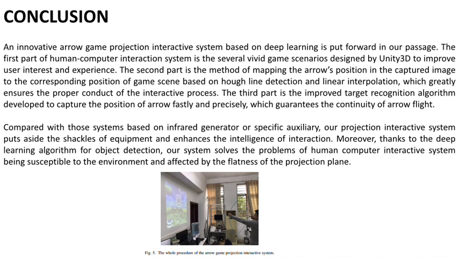The third part is the improved target recognition algorithm developed to capture the position of the arrow quickly and precisely, which guarantees the continuity of arrow flight. Compared with those systems based on an infrared generator or specific auxiliary equipment, this interactive system puts aside the shackles of equipment and enhances the intelligence of interaction. Moreover, thanks to the deep learning algorithm for object detection, our system solves the problem of human-computer interactive systems being susceptible to the environment and affected by the flatness of the projection plane.